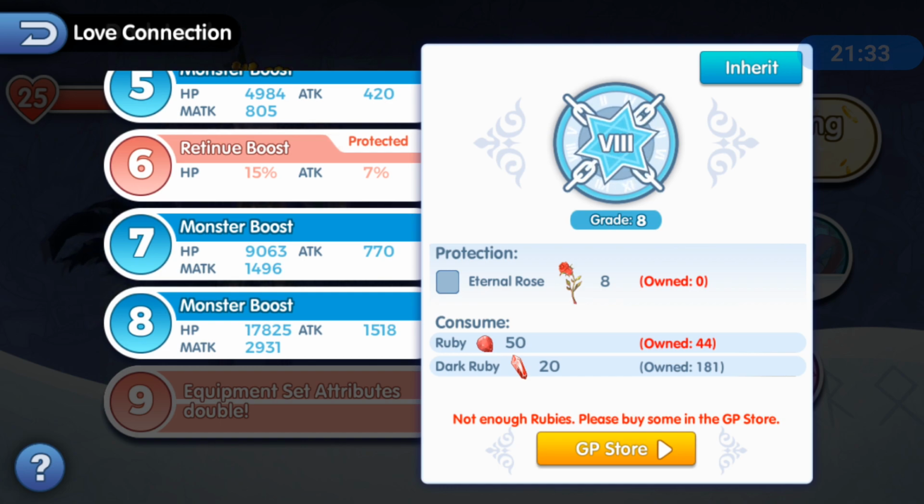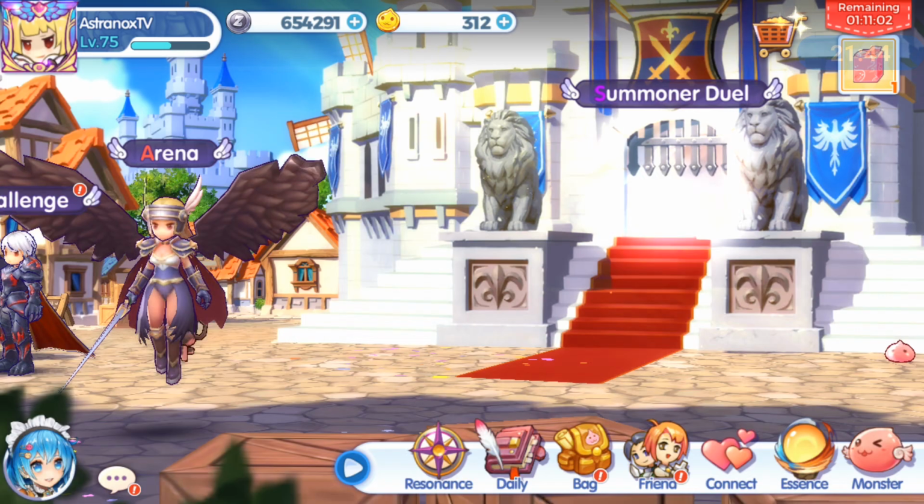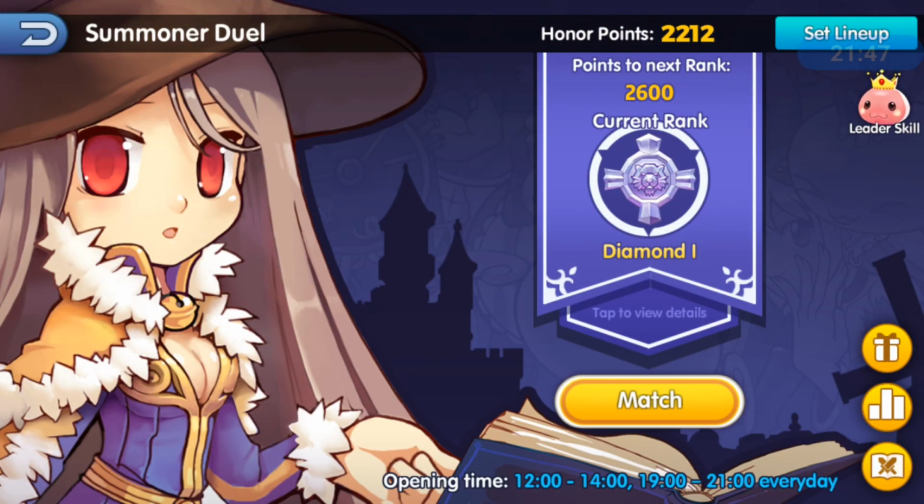At 8, you stay there. You use Eternal Rose to protect and have an 8% chance to get to 9. So it will double your stat attribute, and that's very powerful. Okay, finally.